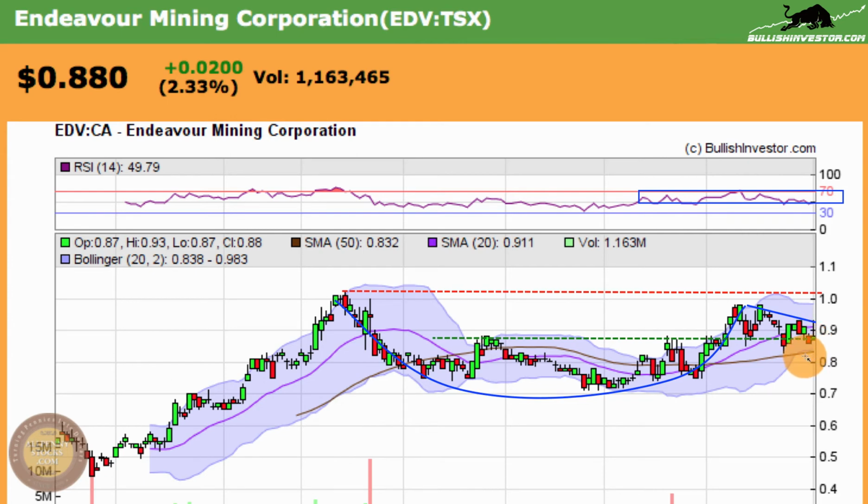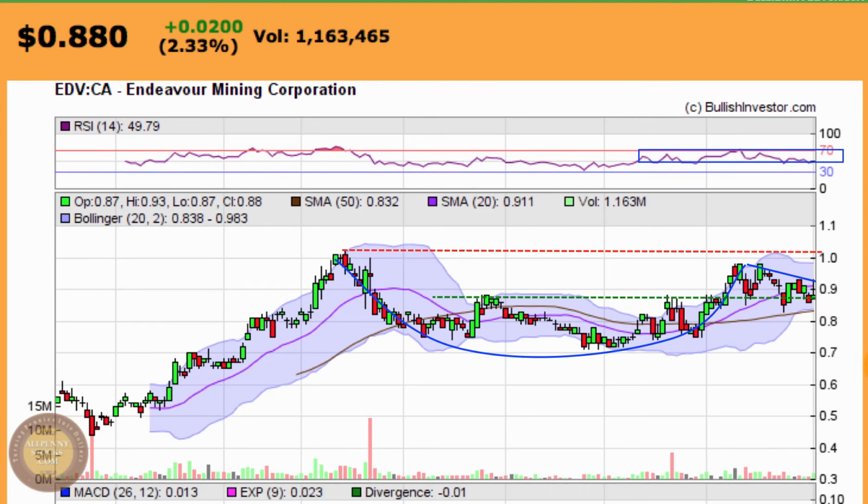And if it breaks through this 50-day, I'd be more apt to believe it's going to come back down here near 70 cents and try and draw support from this bottom. So the stock price holding in this area is pretty important, and certainly staying over top of this 50-day moving average. I will also note that volume has been drying up, which is something that we want to see in the handle formation. And then, of course, we'll look for an increase in volume to try and make the move and break out of the pattern.